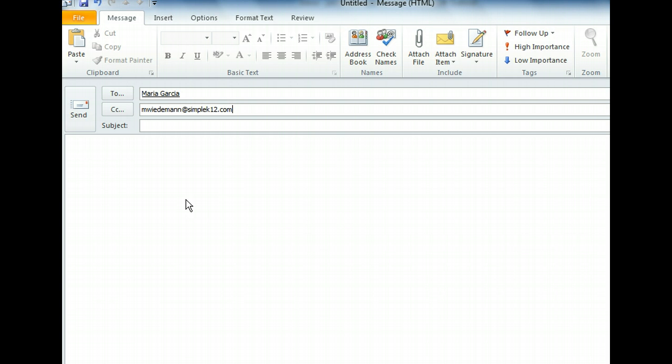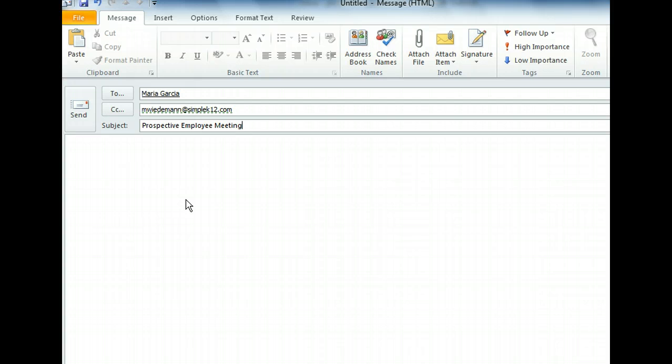Every message should include a subject to let our recipients know what the message is about when they receive it. Let's move to the next text box to enter our subject. Let's go ahead and add the subject of our message. Everyone who receives this message will know at a glance that the message is about a meeting we're going to have with a prospective employee.